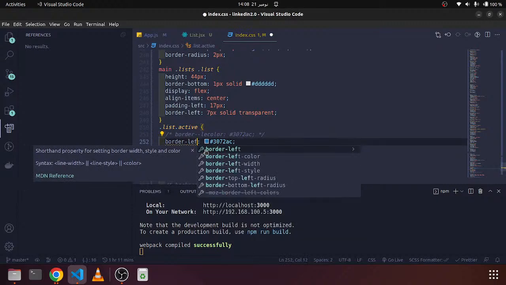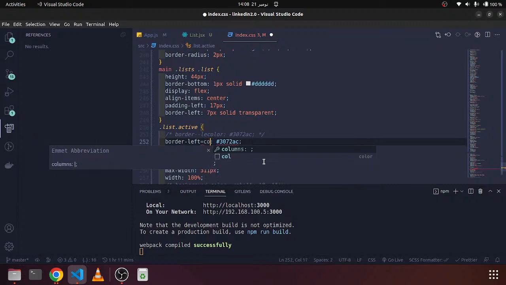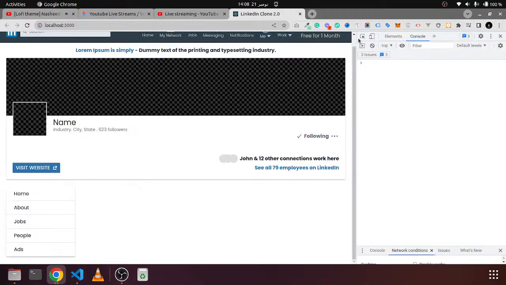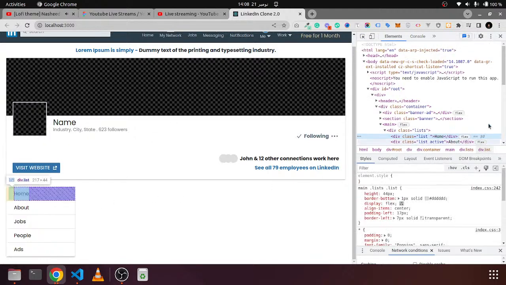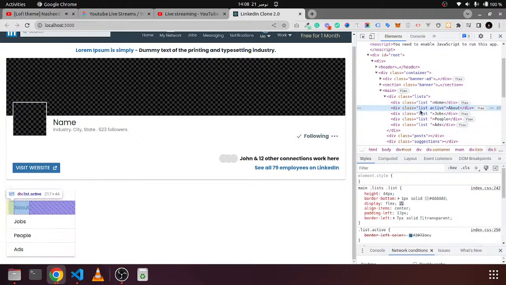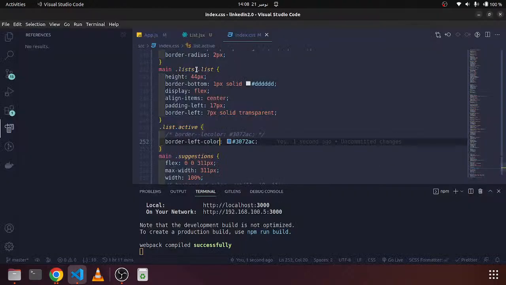That's border left. Let's see now. Still not working. Let's see what the issue is. They have the active class, we have the border here. Border color is giving, oh, because we are not selecting by the right method, I should add these as well.